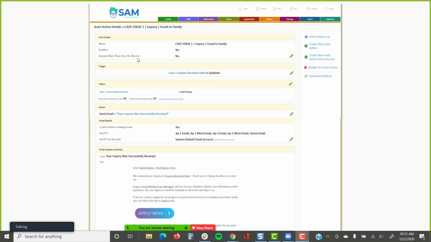However, some auto actions, like an expiration for a background check, are so important to get done, or to have updated documents for other expiring documents like a driver's license or a passport or something of that nature. Having those emails go out every week until there's receipt of those documents is a great example of when we do want it to execute more than once, because we really want to remind our team or the end user, like our family, our client, to get this done because this is important for record keeping.